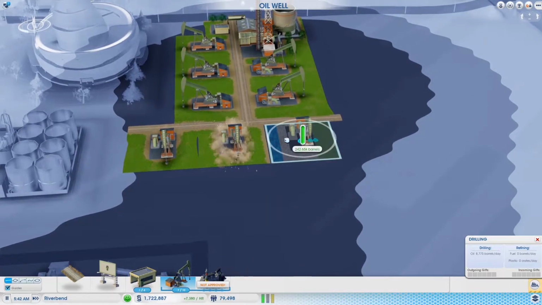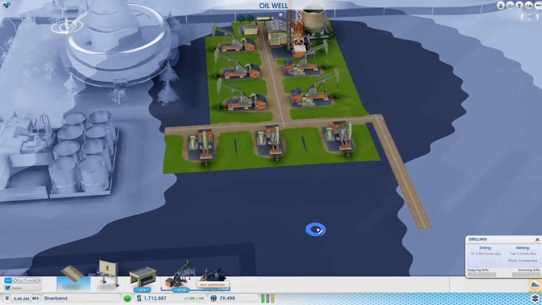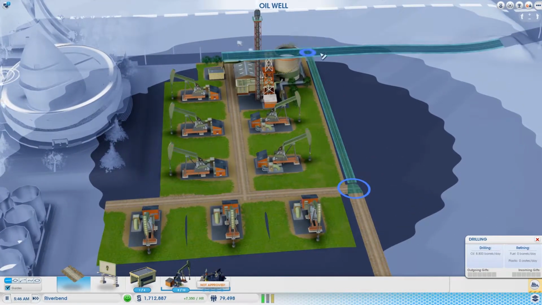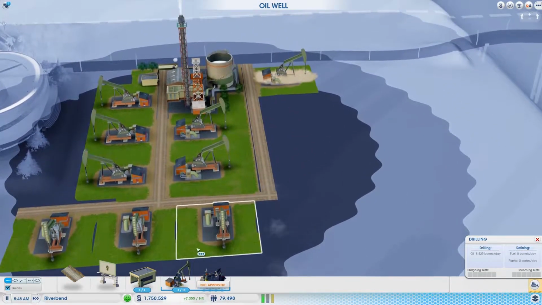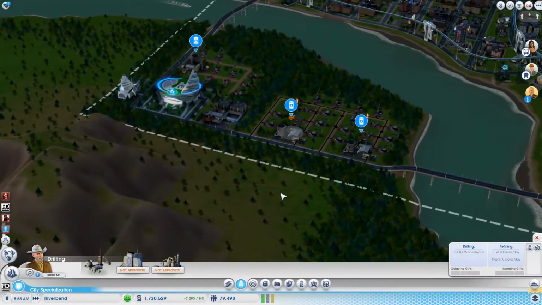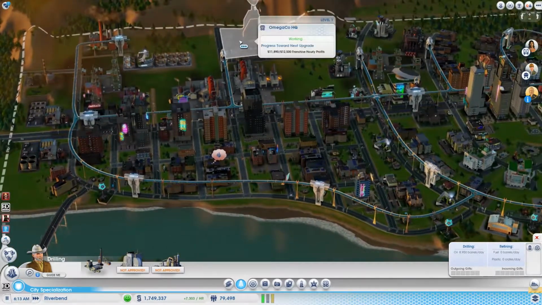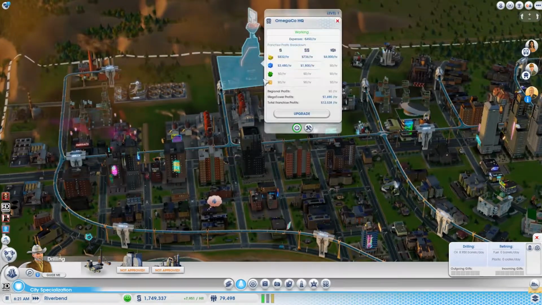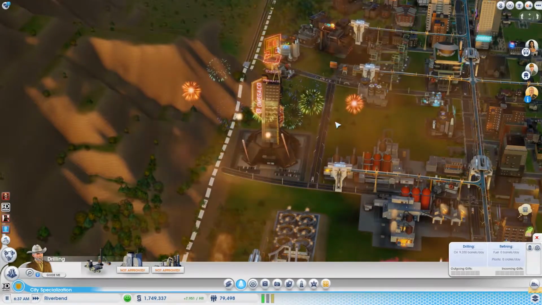2, 3, yep. Yep. Oh, come on. Go this way then. And we'll just go this way. Forget that. And then 1 and 2. That will for sure give us enough oil. I'm positive. Look at that. Oh, upgrade. Perfect. Look at the fireworks.